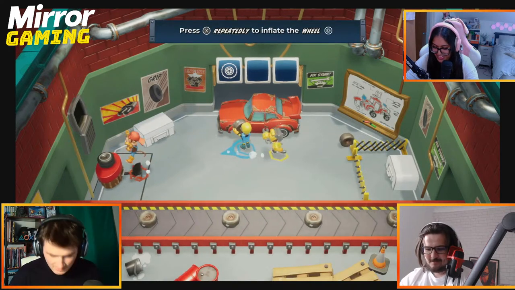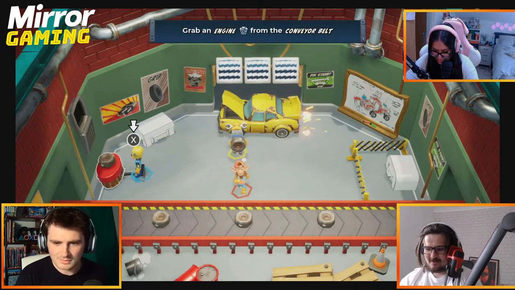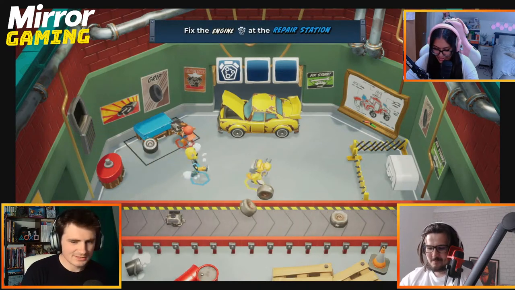Oh my god, this is so difficult. X repeatedly. What have you got to do with the wheel? Oh, I did it. Oh, nice. Grab an edge. Someone grab an edge. How do I drop it? Oh, there we go. Oh, there you go.